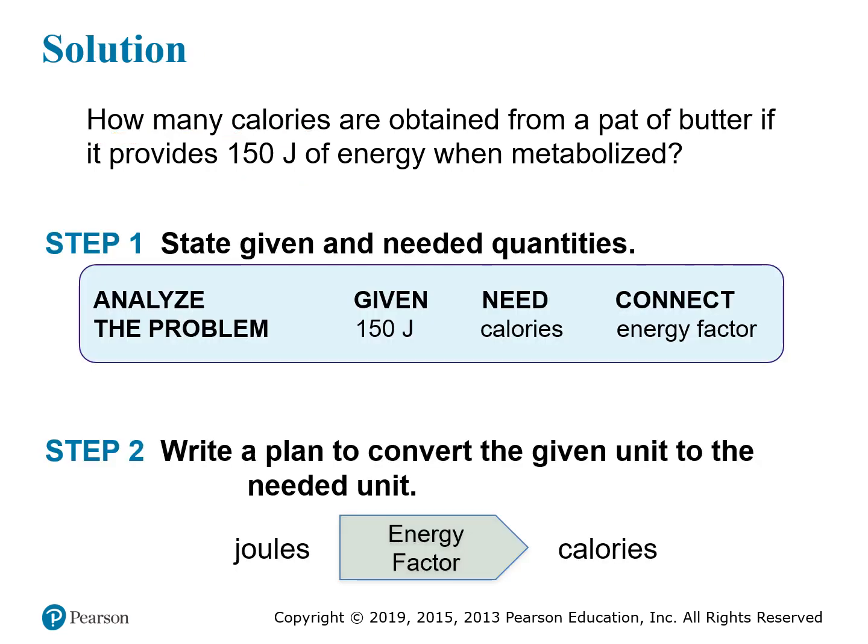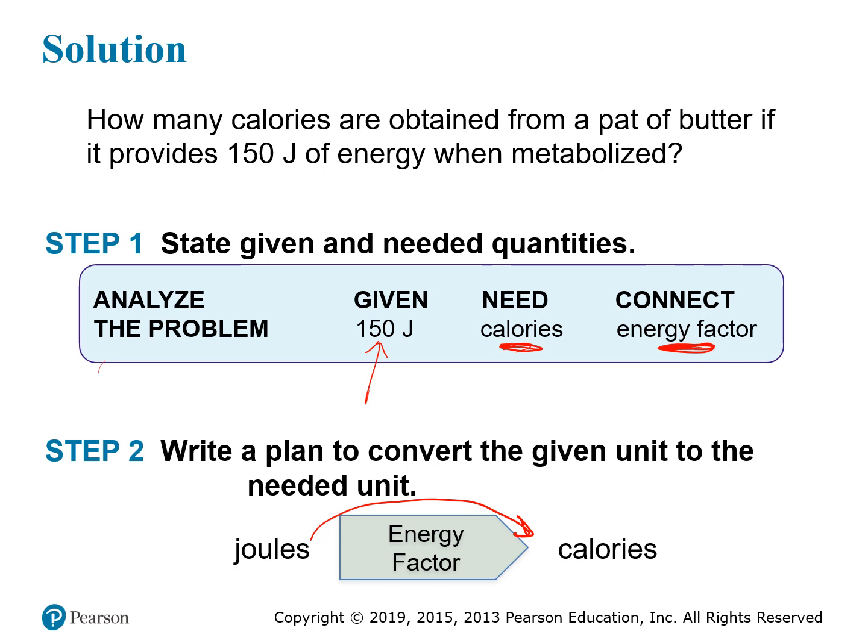So, like with any conversion factor problem, we start with the measurement that we're given, 150 joules, right? 150 joules right there in the problem, and we need to get calories from it. So what that means is we're going to need the energy conversion factor to convert from joules to calories. That's not a conversion factor that you need to memorize. You will be given that for any questions that require you to do that sort of conversion. So our plan is very simple at this point, right? Write a plan to convert the given unit to the needed unit. Well, we're going to go straight from joules to calories in a one-step conversion using that single conversion factor.